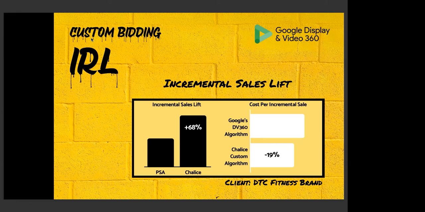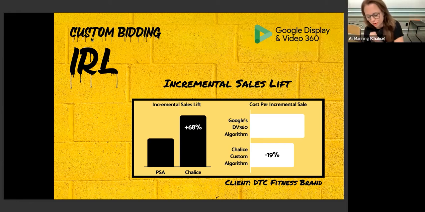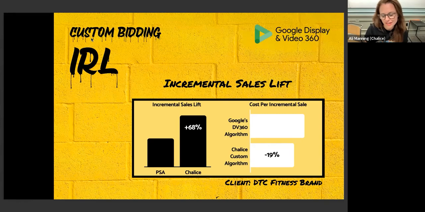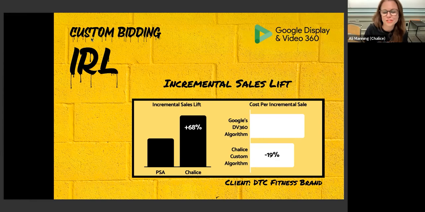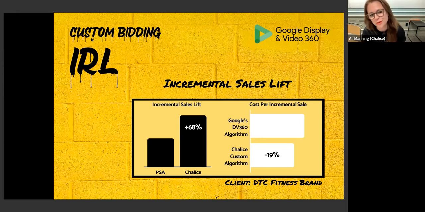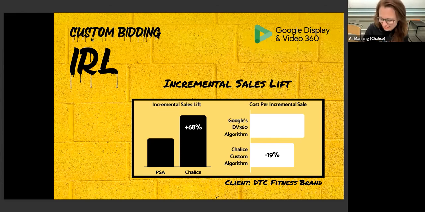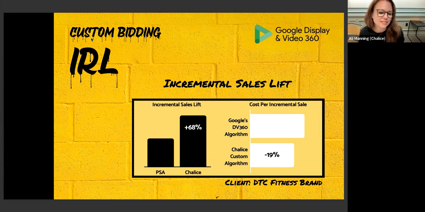That was Google's solution. We're now going to switch to the Trade Desk. Here to talk about that is an OG Trade Desker, Mark Leonard — employee number 28 at the Trade Desk. He built New York and EMEA's trading teams there and has done interesting agency work, including working at Hawkfish on Bloomberg's presidential campaign. He's the perfect person to talk about the Trade Desk's most advanced capability: multi-dimensional bidding.